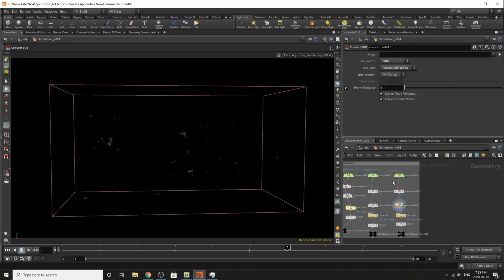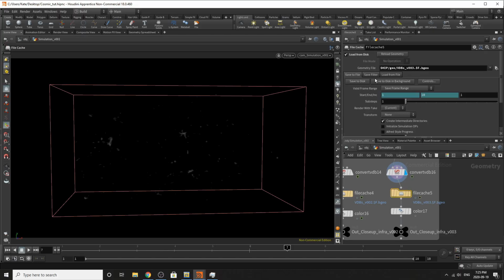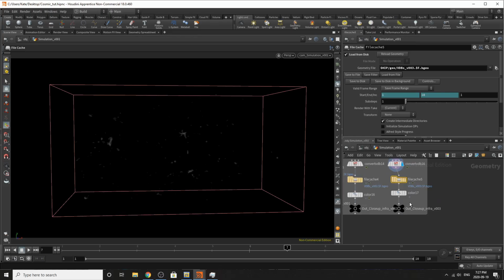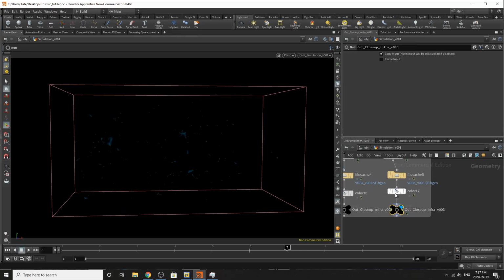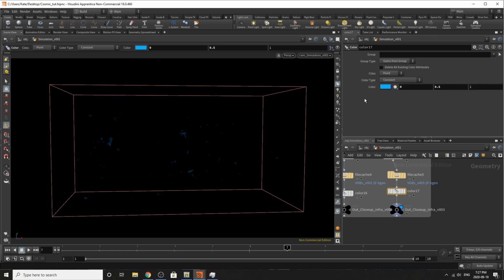There we go. Just a little bit, and then we'll save that to disk. All right, so now that this is finished cooking, you can see that we are down to our last 2 nodes in this round, and that our output color is this blue, and we have our output null.